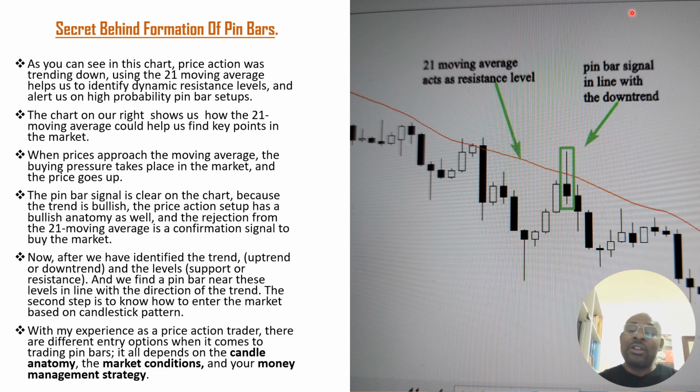Like I told us, if it's an uptrend that I showed us before, the 21 moving average will be acting as a dynamic support. So price will always reject as soon as it gets to that 21 moving average. But it is not as if anytime it gets there, it will reject. There will be times when it will break through it. Like I told us, if buyers are much, the price action will go bullish. If the sellers are much, the price action will go bearish. So it's like that.